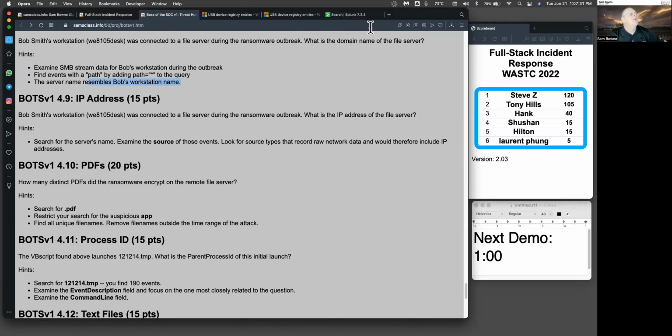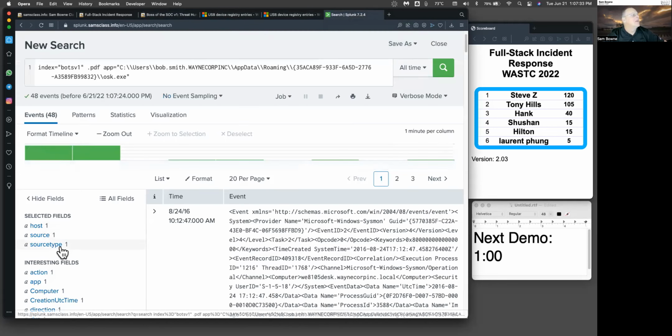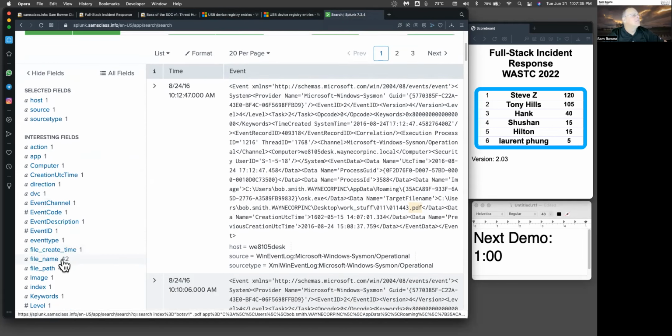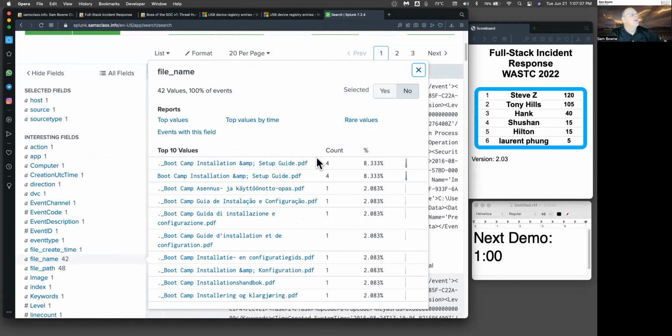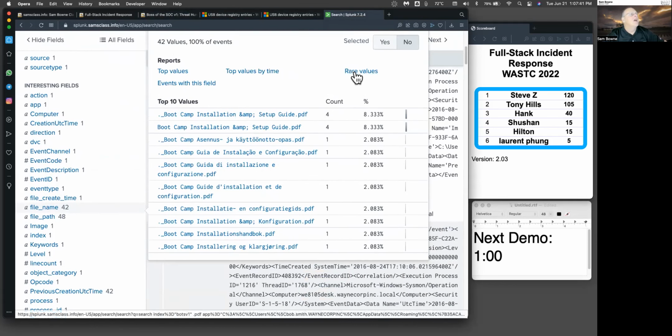Find unique file names. There's a lot of file names.